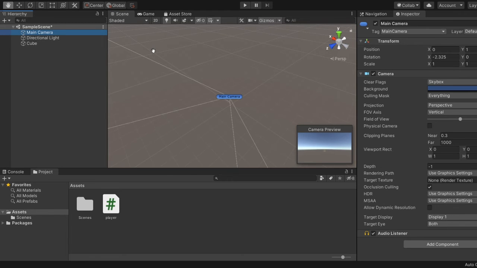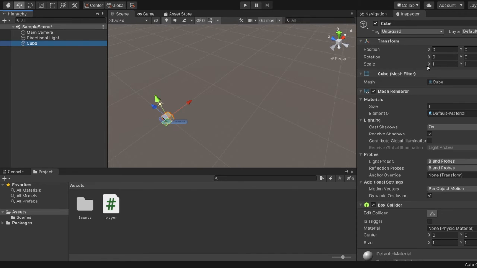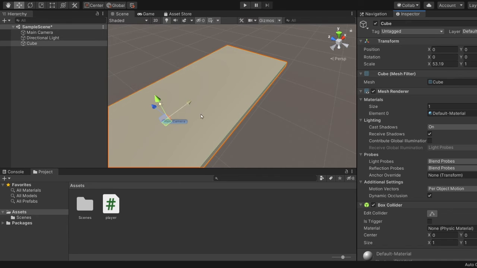I'm going to press W, which will open the Move tool, and I'm going to move it. And I'm also going to make this cube a little bit larger. So scale, I'll boost the scale up, again up. Okay, that's the wrong scale. This needs to be 1. Okay, this Z scale. Now we have a good solid base. Now we need to add another cube which will be our player. So let's add another cube which will be our player, and we will bring it all the way over here.